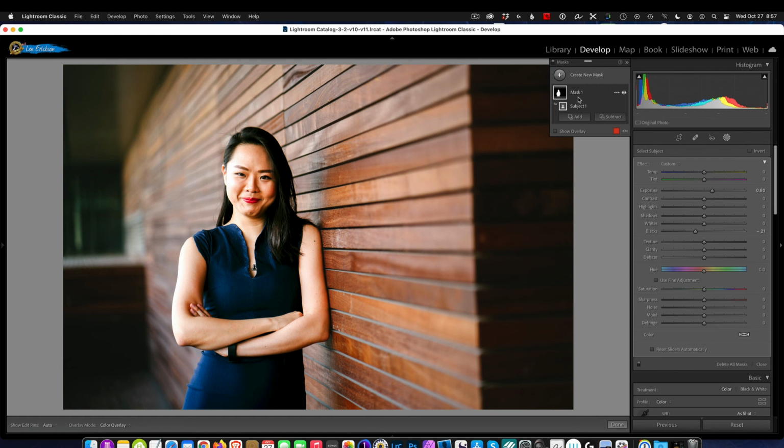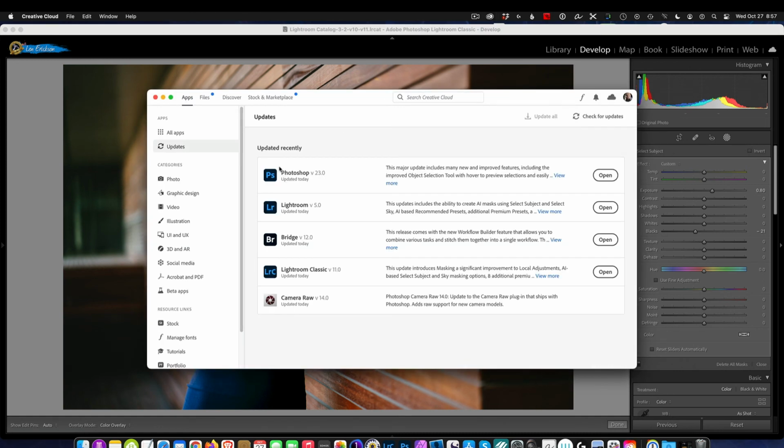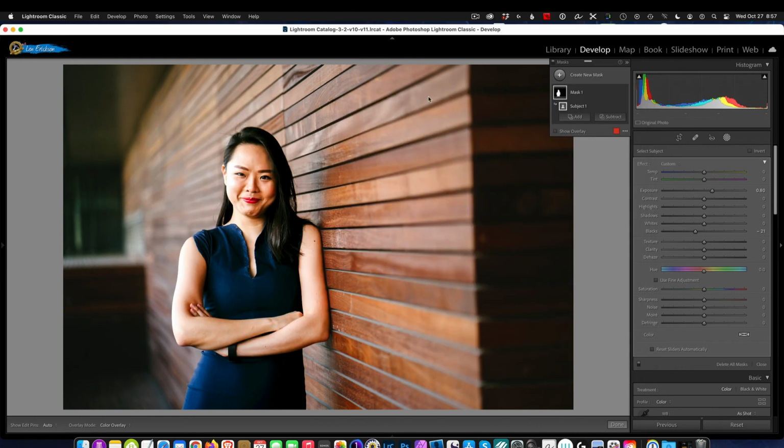When you do upgrade, if you haven't, you've got to go up to the cloud and do the cloud upgrade, and upgrade all your products to the appropriate version. And again, we're dealing with Lightroom Classic version 11. And if you're not there, you need to upgrade before you try any of these new features. So that's where I'll leave it. Again, I think Adobe has done a wonderful job. I'm really happy to see the layers finally make it into Lightroom.